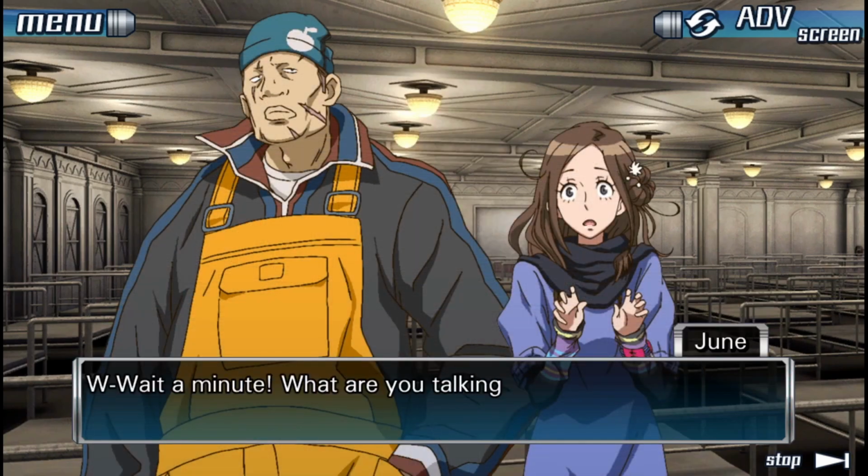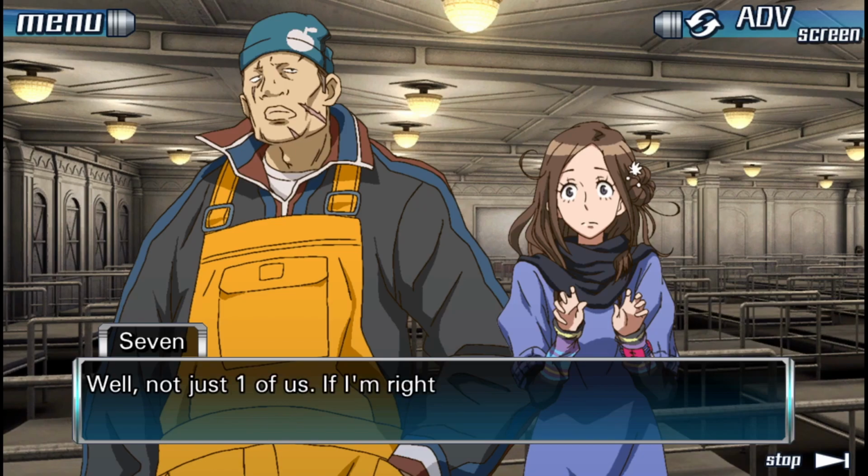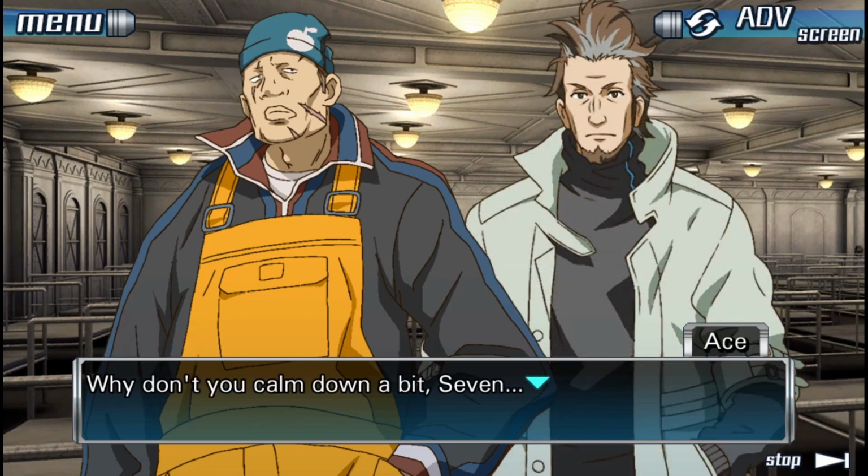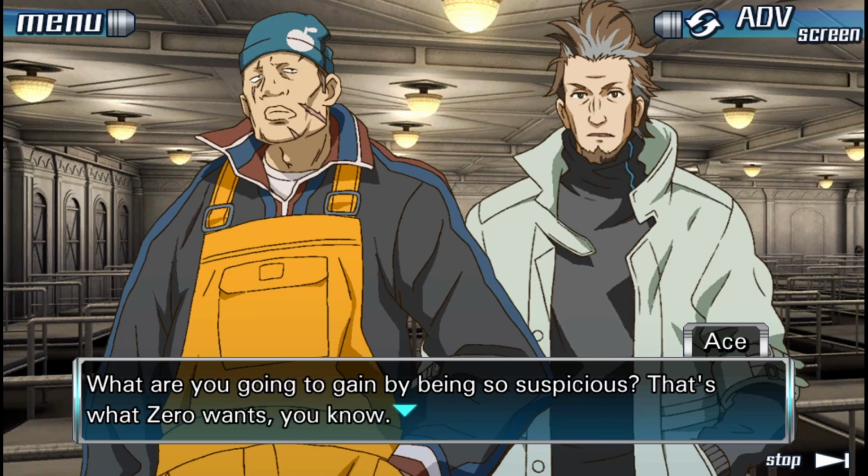Wait a minute. What are you talking about? How can you say that so casually? You're implying that one of us is a killer. Well, not just one of us. If I'm right, then at least 2 of us are murderers. Why don't you calm down a bit, Seven? What are you going to gain by being so suspicious? That's what Zero wants, you know?